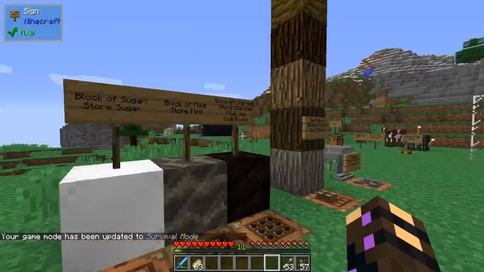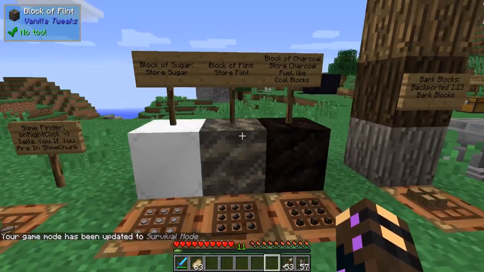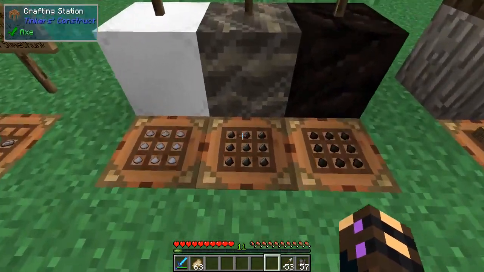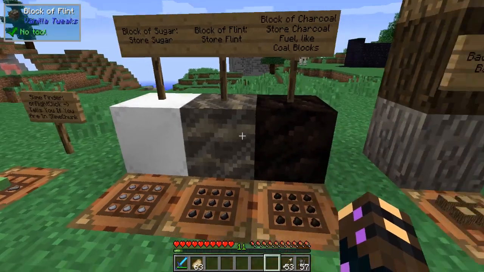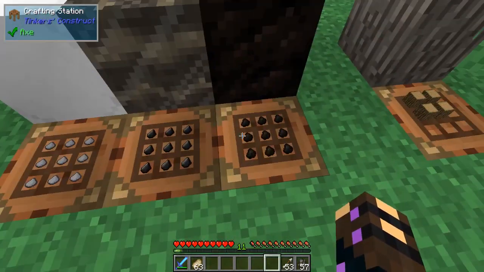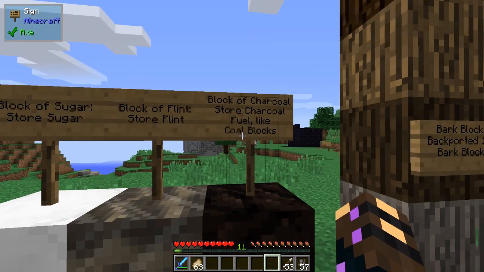These next additions are the blocks. There is a block of sugar, a block of flint, and a block of charcoal, which are all made to be storage blocks for those 3 items, and the block of charcoal actually can be used as fuel in a furnace as if it is a normal coal block.